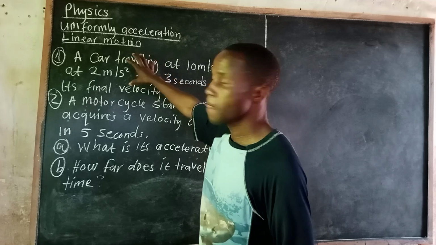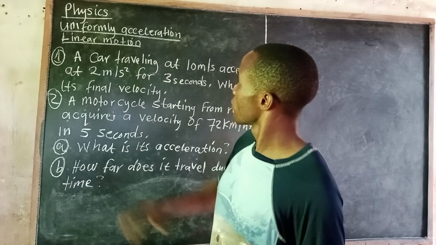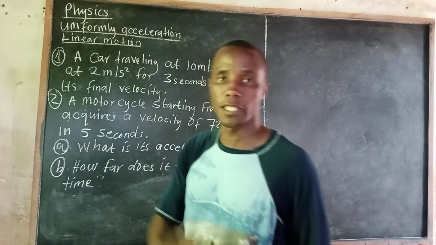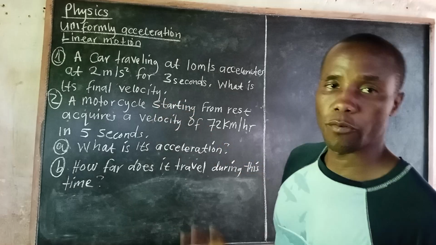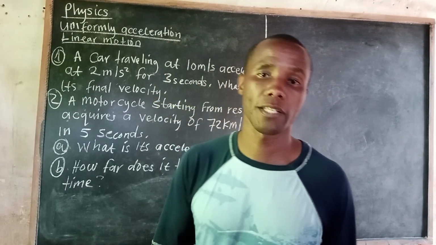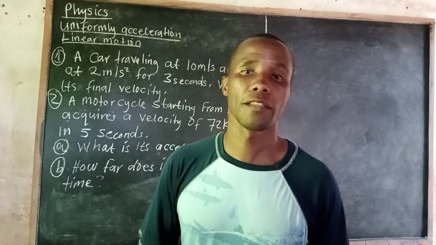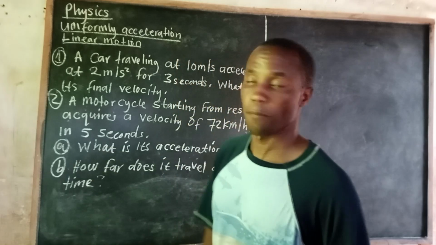Okay, so today in science paper one, which is particularly physics, we are looking at uniform acceleration, linear motion. These are the questions that I've sampled from different past papers. Remember, we are here to give you the skills on how to answer examination questions, and this is what we are doing.